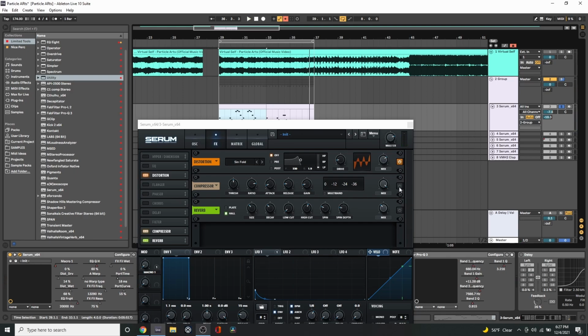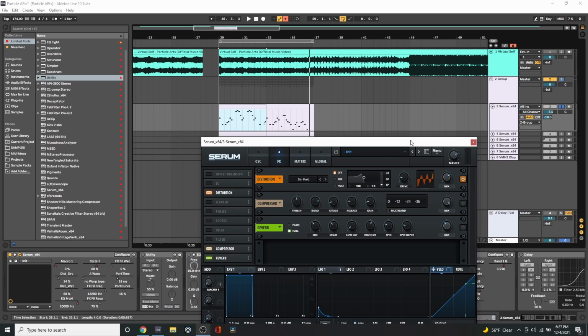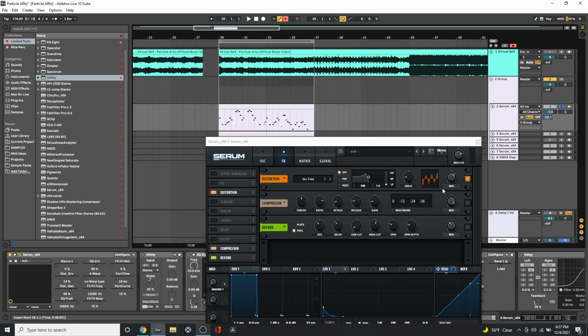Okay, and then I threw on a compressor to control it, but also emphasize the attacks in a certain way to, again, make sure it's driving forward in the proper emotional quality and to make sure it has the right personality. So throwing that on, it just gives it a more distinctive quality. And the attack around 10 milliseconds, again, that's where I've been feeling it. Release around 30, ratio 5. I'm just trying to get a little bit of compression on that, so it emphasizes the attacks a little bit.